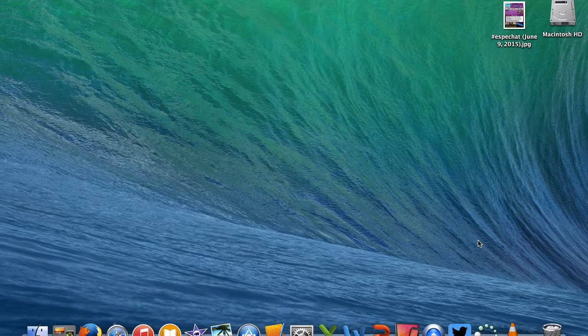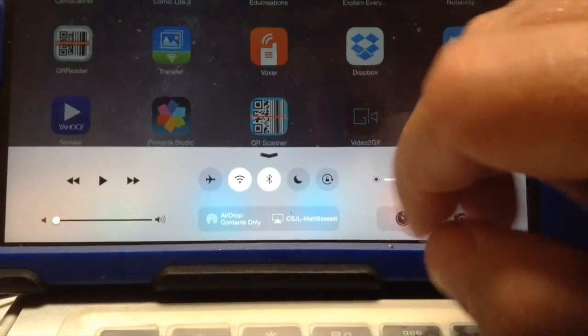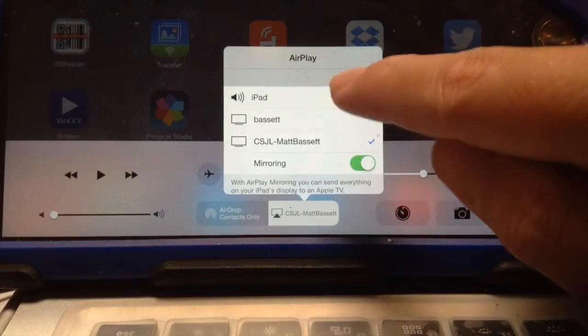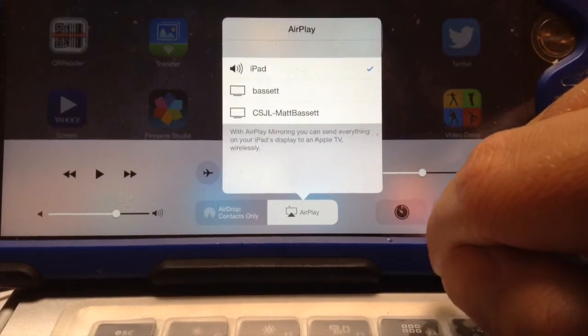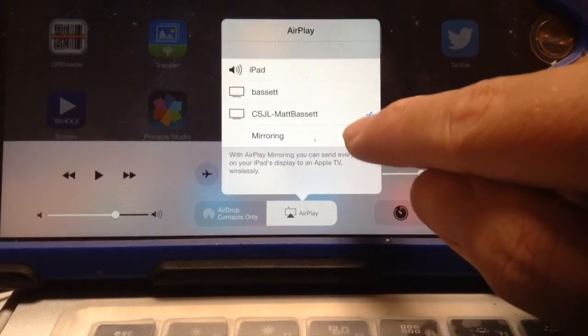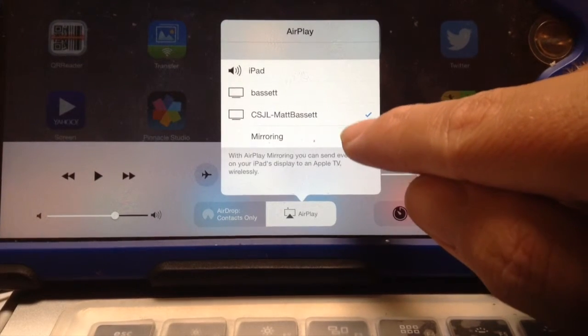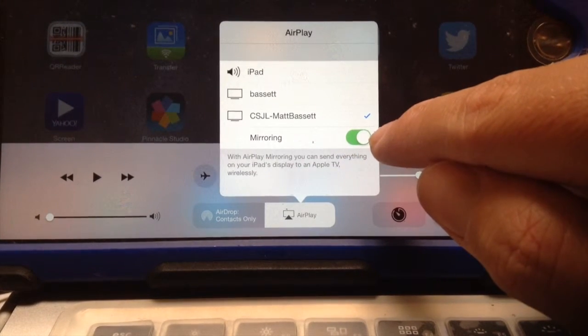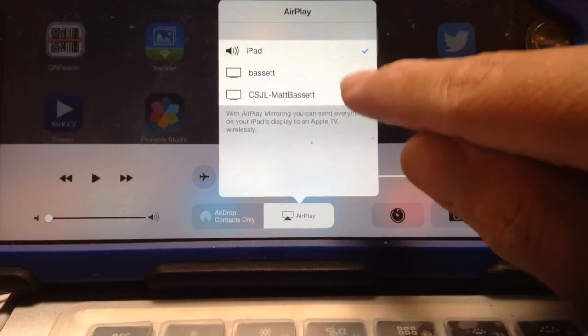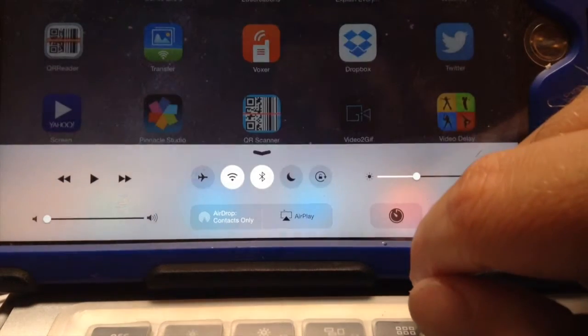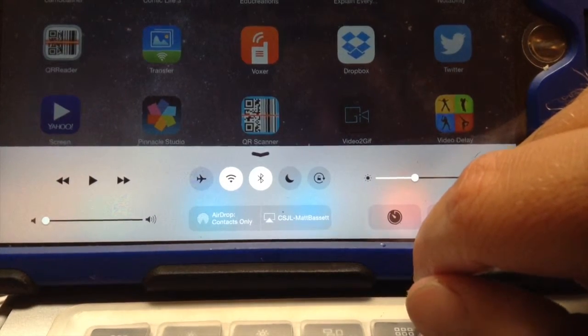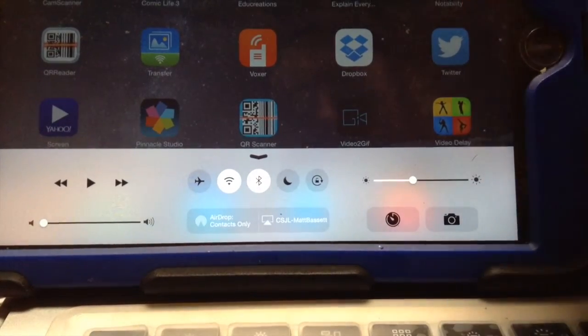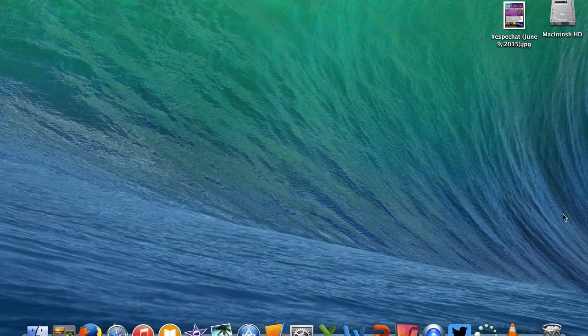When I'm ready to go ahead and connect my device, Reflector's already on. Make sure that your Wi-Fi is connected. I will actually start on the iPad, and I'll go down to the bottom of the screen, and I'm going to flick up the iPad. When you see on the right side that the AirPlay joins, then I go ahead and click on the name of my device that I want to connect. Make sure that you're doing the laptop. This is where Apple TV would also show up if you have Apple TV. Turn on mirroring and then wait for it to connect.